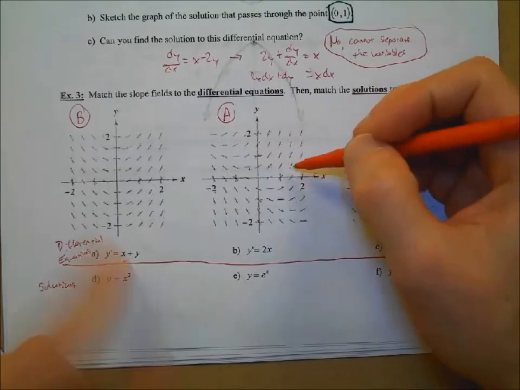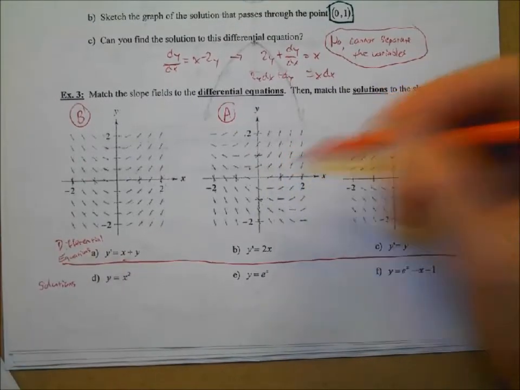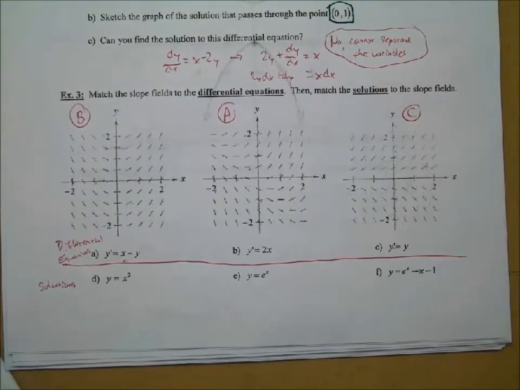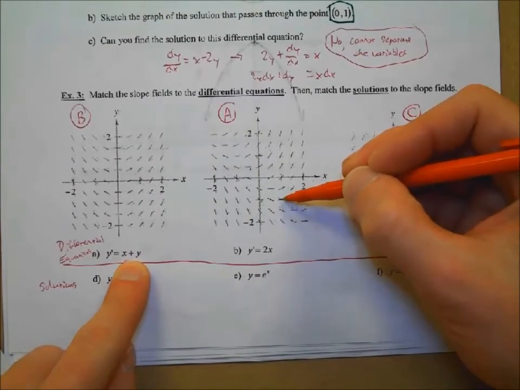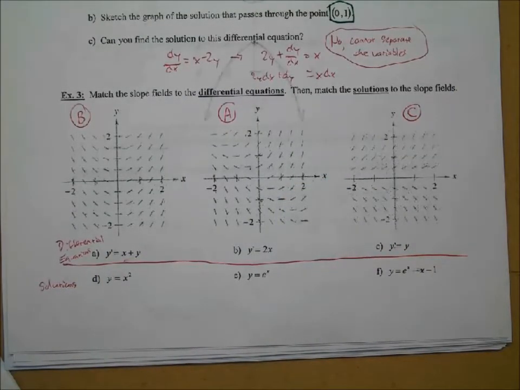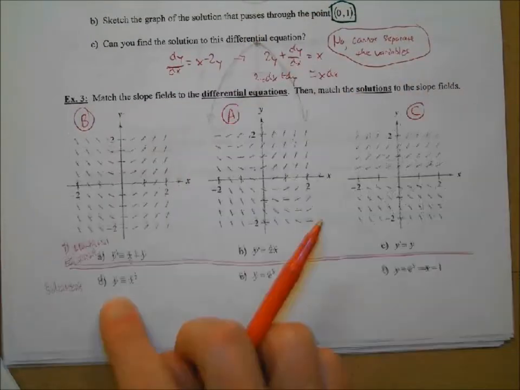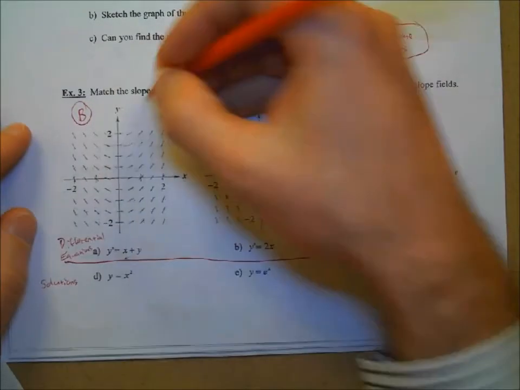Which makes sense because depending on where you are, the slopes change. And you can eyeball it here. So like at 1, 1, 1 plus 1 is 2. Yeah, it's a positive slope, 2, stuff like that. Pick particular points and check those that way too. So there's the idea. Questions on any of that? I see a 0 slope here at 1, -1. 1 plus -1 would give me a 0 slope. So that's the idea. All right, moving on here. What solution? Which one of these, is it D, E, or F for this guy right here? D, right? That looks like a parabola.